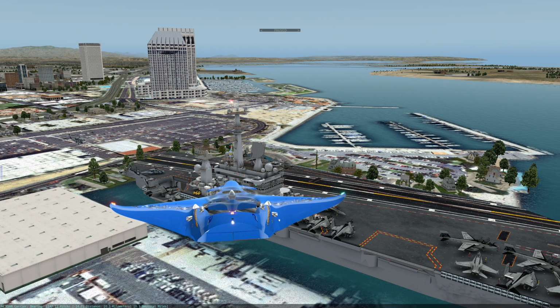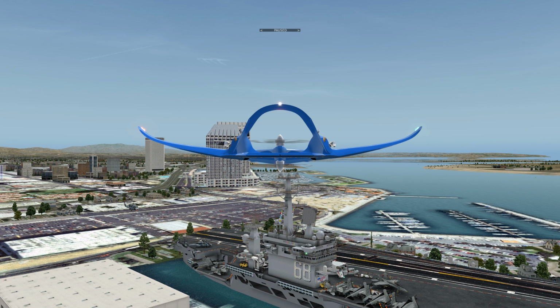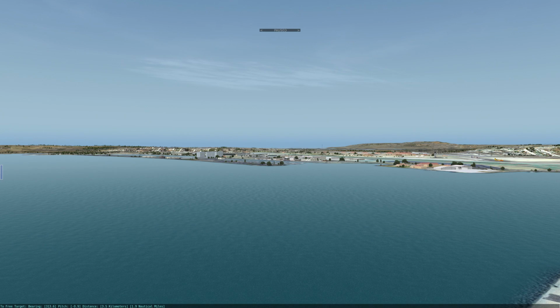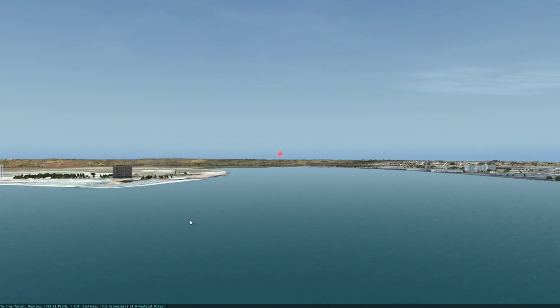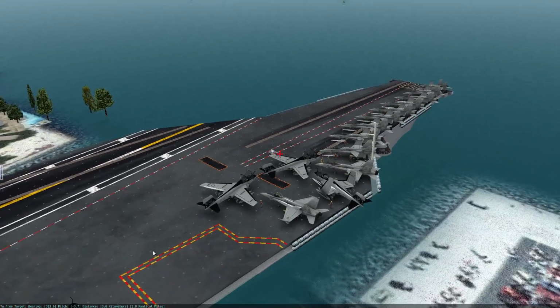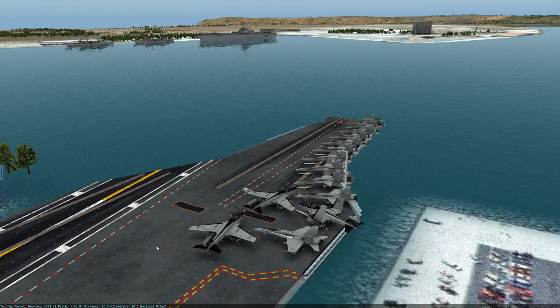Okay, this is a thing that comes in for free, and every time you select targets, a free target will always be in the list. And a free target is something that you can aim. Now this one right now is pointing out at the ocean at the moment. But the way free targets work is they have a mouse look type of functionality. So what I'm going to do is enable mouse look. And you'll see that I get this little red X.